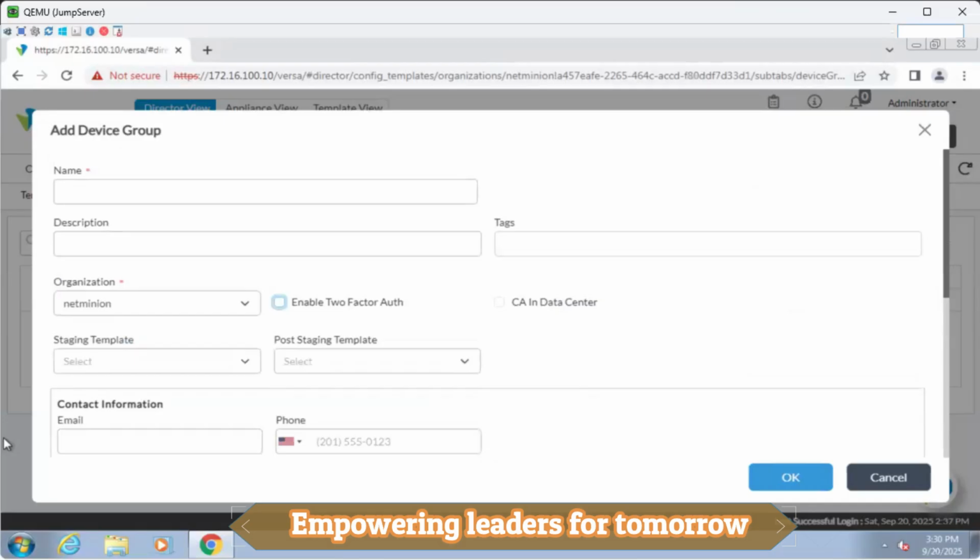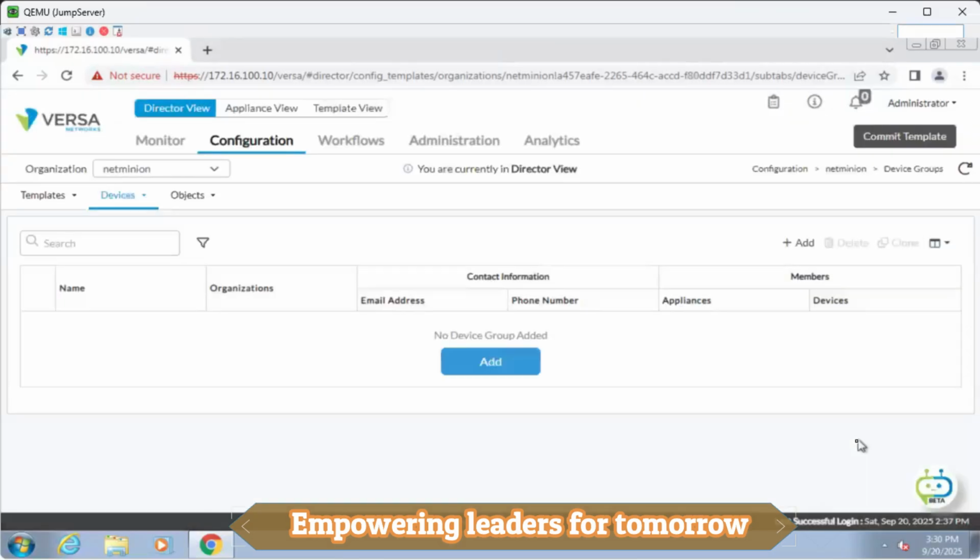Okay. But currently, I'm just telling you that a device group is nothing but a list of multiple templates. You need to specify the order of how the templates are associated, and you can associate one device group to multiple devices. Here you can configure two-factor authentication. Here you can configure zero-touch provisioning as well. Any questions so far, guys?